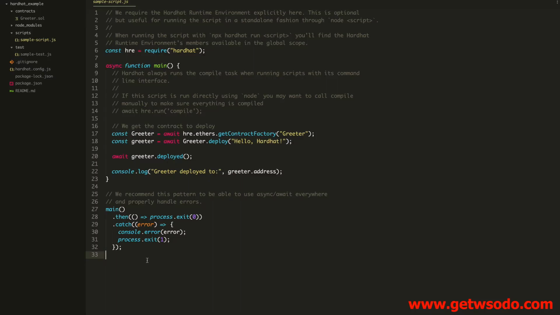And the most common use case for scripts is deployment. So basically taking your smart contracts and taking them off of your computer and then putting them onto a blockchain. And so really what I want to do right now is just speed run through this process to show you how we created smart contracts inside of Remix, and we compiled them and deployed them in our browser, and how you can do that in Hardhat.